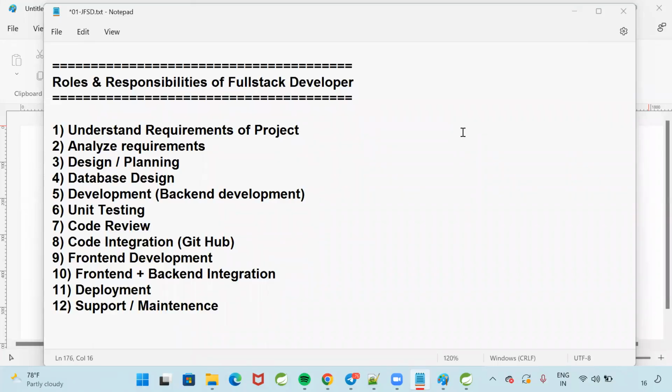That means what we need to develop in the backend, what we need to develop in the front end, how many backend components should be available, which databases we need to use, which servers we need to use, which cloud we need to use. He is going to give suggestions. The people who have 10 plus years, 12 plus years of experience will become architects. So not people with 1 or 2 years of experience.